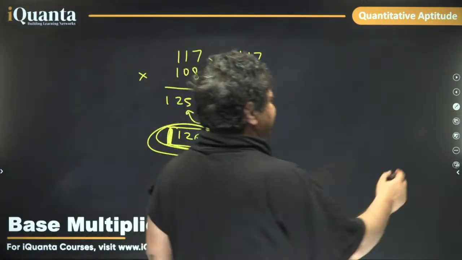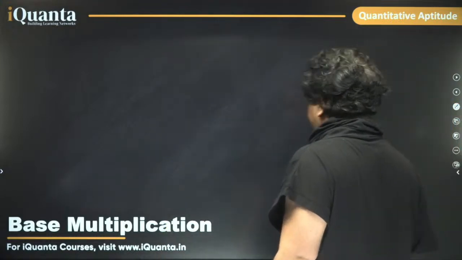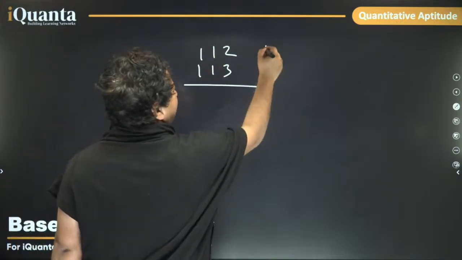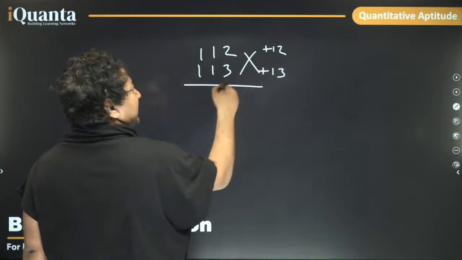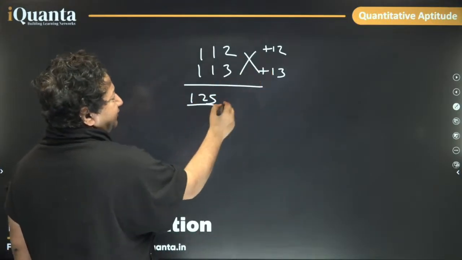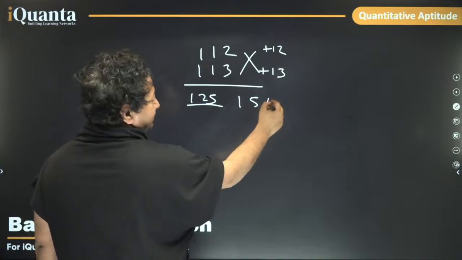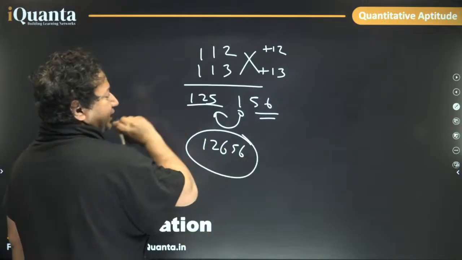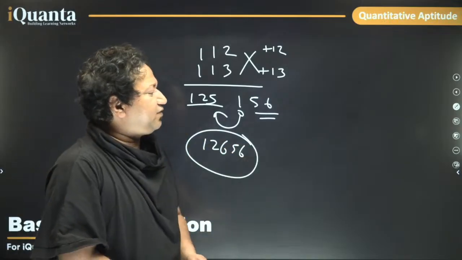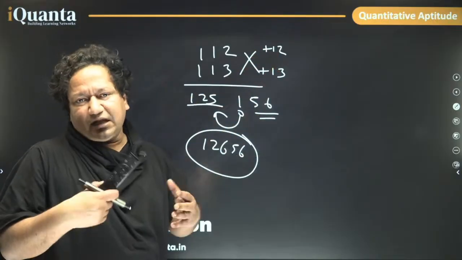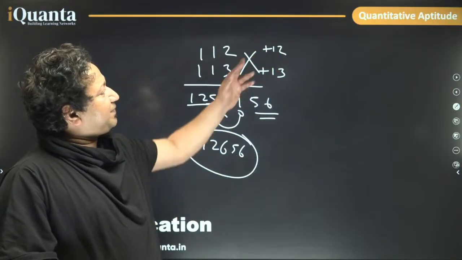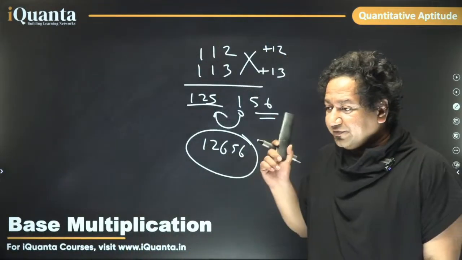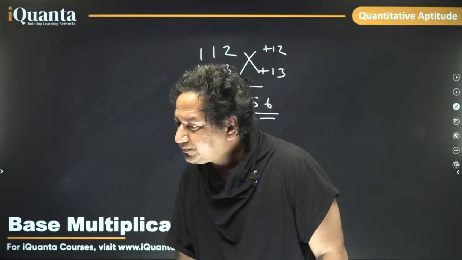Well, let us take one more example. 112 multiplied by 113. Here this is 12 more, this is 13 more. Let's add in a crosswise fashion. I get 125. 12 into 13 is 156. These two remain. This goes in carry forward. So we have 1, 2, 6, 5, 6. The problem is some people would not be able to multiply 12 and 13 so quickly. So 12 and 13 can be multiplied by using the base 10. And that is the reason I started with the bases which are multiples of 10. Okay?